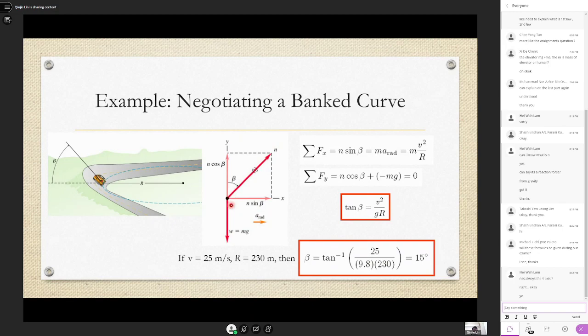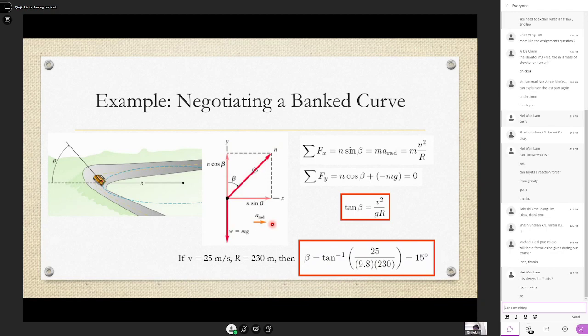Okay, so down here we have two forces, and of course they are not perpendicular. So the next thing you need to do is resolve one of them to make it perpendicular. You resolve this normal contact force to point in y and x. You have the angle here, which is beta.